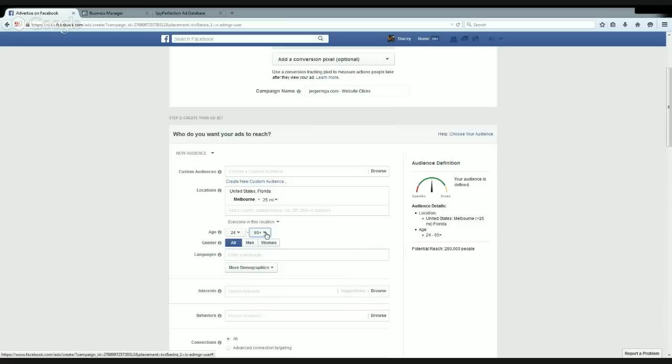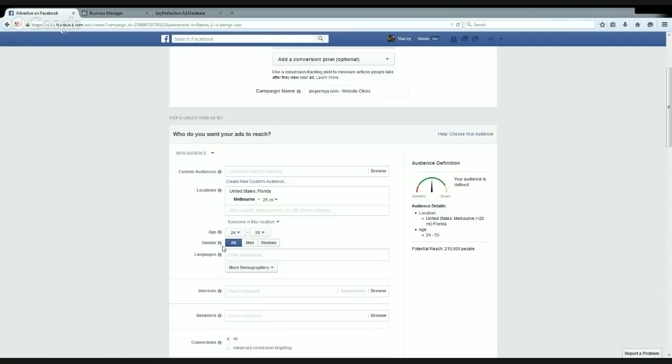If you're doing an auto insurance ad and you don't want some of the older drivers, you may want to limit it to 55 or 50. You can play with this age. You might want to go a little older if you'd like.